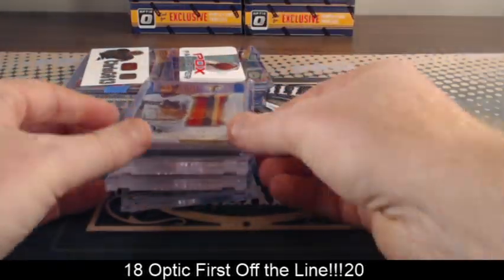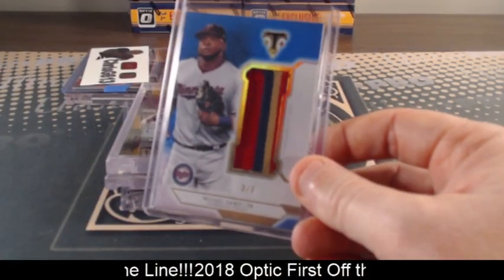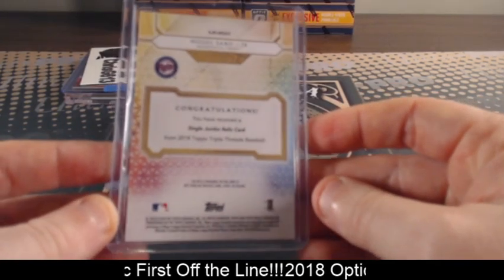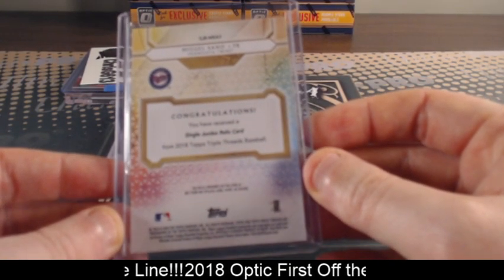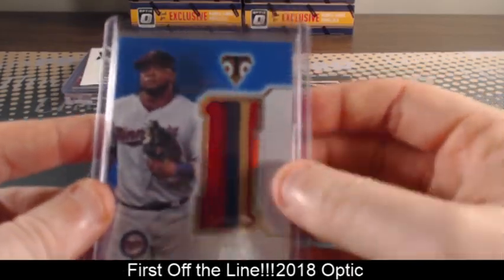Got to check out his auctions. I picked up this awesome Miguel Sano triple threads, 3 out of 3. Check out the patch on that. Sorry, it was down a little low. Get some lighting going here. So yeah, nice triple threads. Love triple threads. My only complaint about triple threads is the sticker autos. So this is a nice patch. You can see it kind of pops out there.